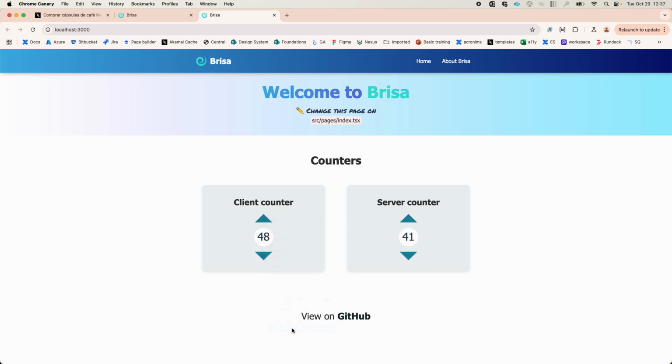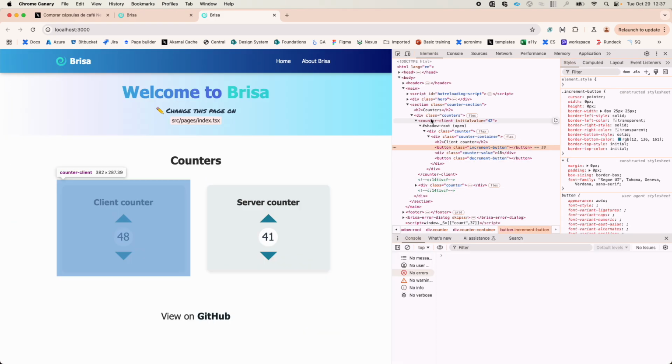And let's see that this counter is a real web component with the shadow root, etc. And it's very reactive. When I change this value, it's only changing this part of the code without doing any render.